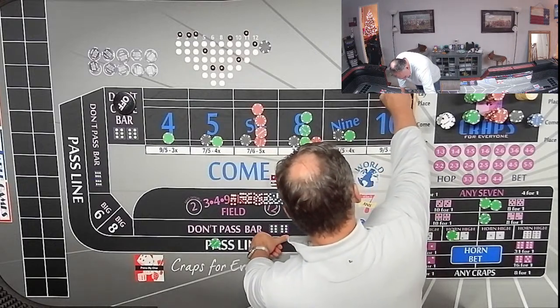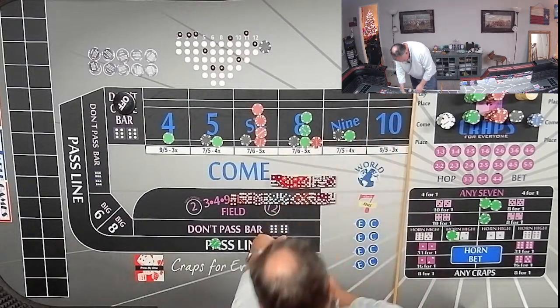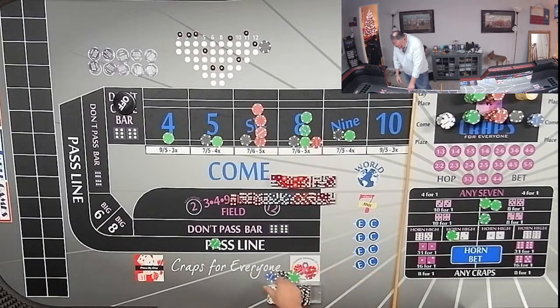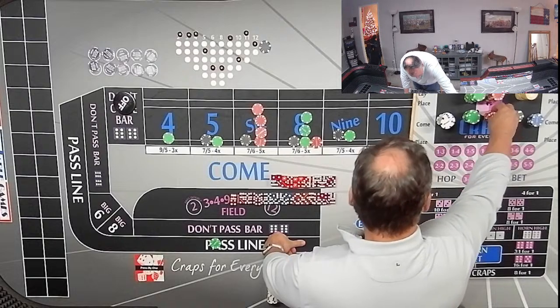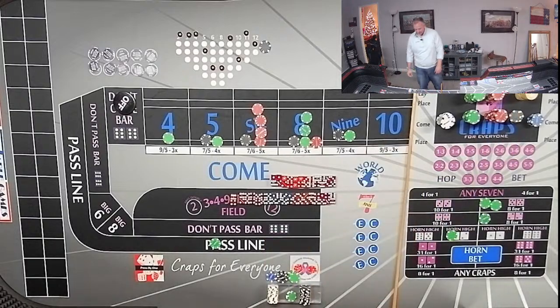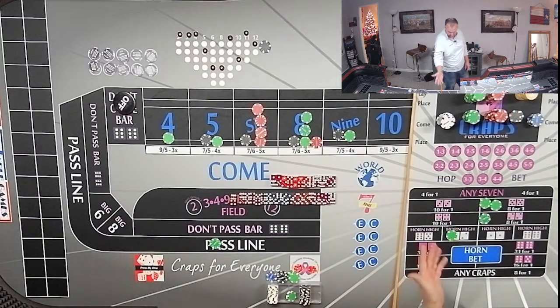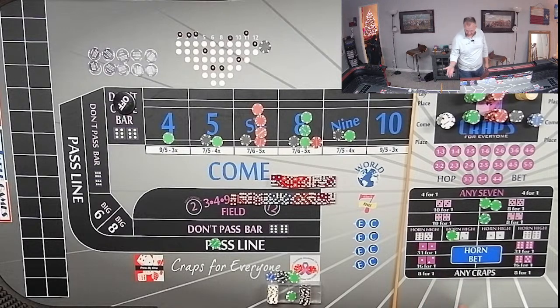If it doesn't hit, I get paid my $5 big, $100 for it. If it does hit, it pays 650, and I'll lose 200, so I'll get plus $450.